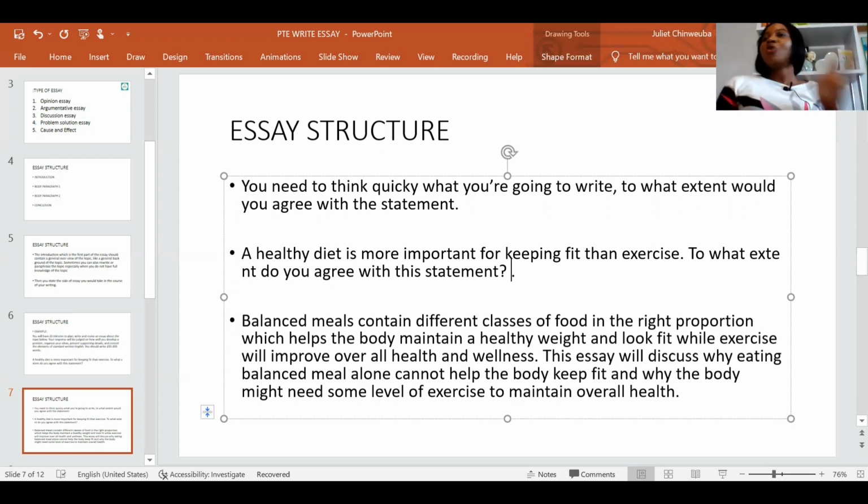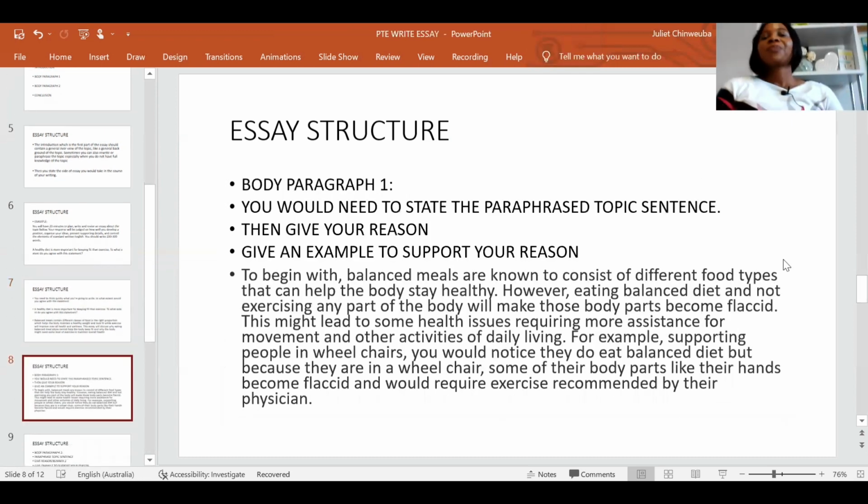Okay, like I said, your opinion doesn't matter, my opinion doesn't matter. What is important here is you and I's ability to explain our reasons and give commensurate examples. That is what is important here, okay? Okay, so that's the introduction, and I'm going to be showing you something.